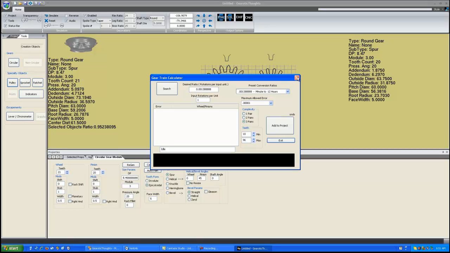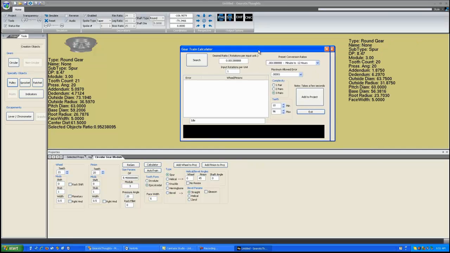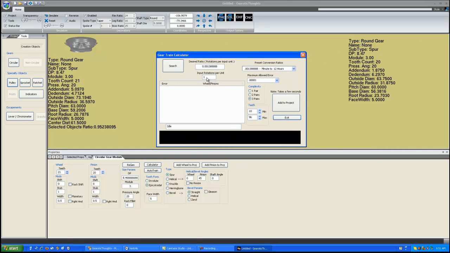If you select minute to 12 hours, this is making the assumption that your input gear is turning once per minute. If your input gear was turning twice per minute, for example, you have a 30-tooth escapement, then on input rotations per unit, you could type number 2 to tell the system that your input gear is turning twice per minute, and at that point, you can use anything that says minute 2. If you have something which is turning 4 times per hour, you could enter 4. You're going to drop, meaning that you're going to drop it on a shaft which is turning 4 times per whatever unit you're trying to match. If your gear is turning 4 times per hour, then you're free to use any hour to 12 minutes, hour to day, hour to week, any unit conversion that starts with hour, because you've entered how many rotations per hour.